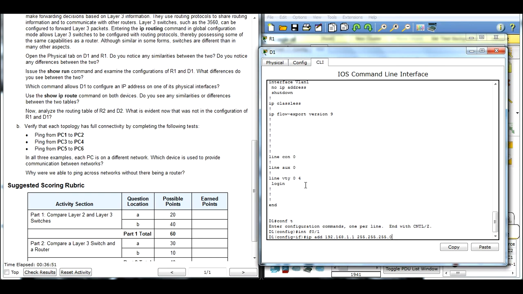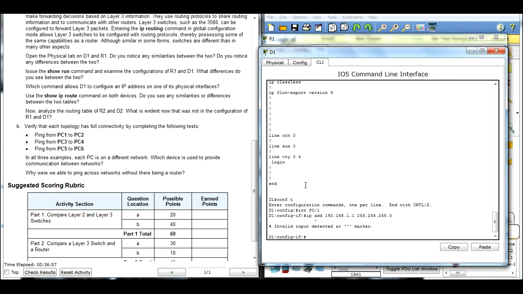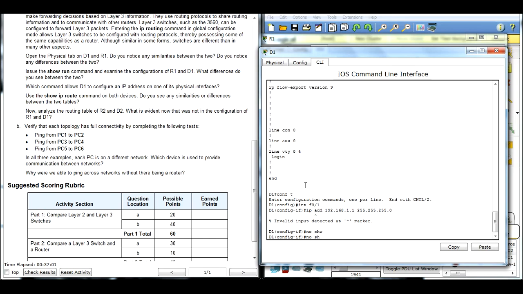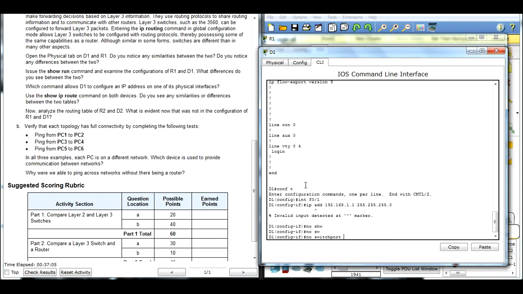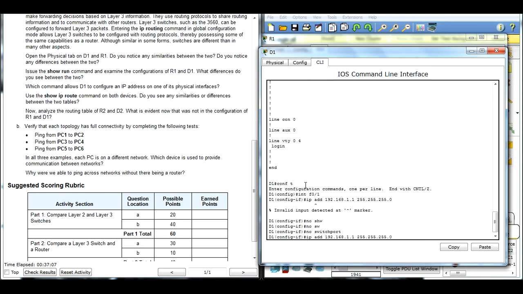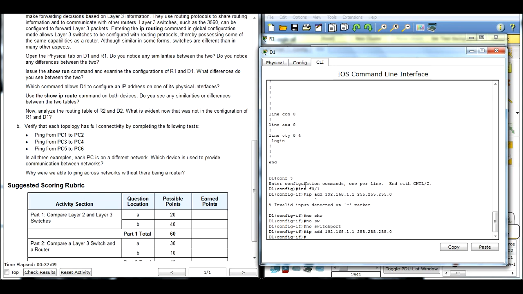Oops, we'll just do a class C network. And it didn't work because we didn't give it the no switchport command. I'm so used to saying show. Okay, no switchport. Enter, now double up arrow, enter again. It worked that time. You see how we got that to not give us an error?